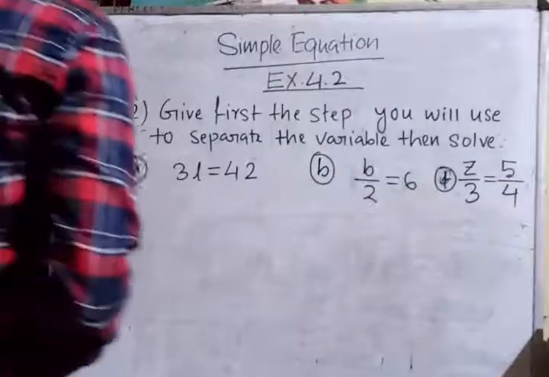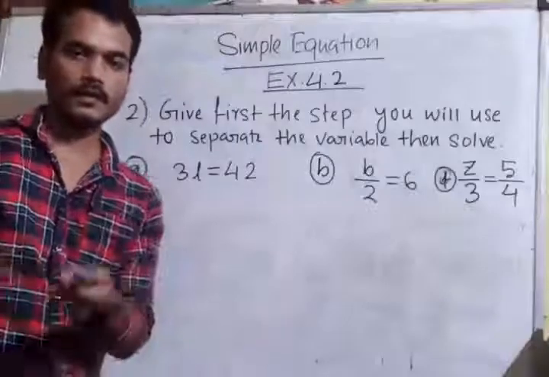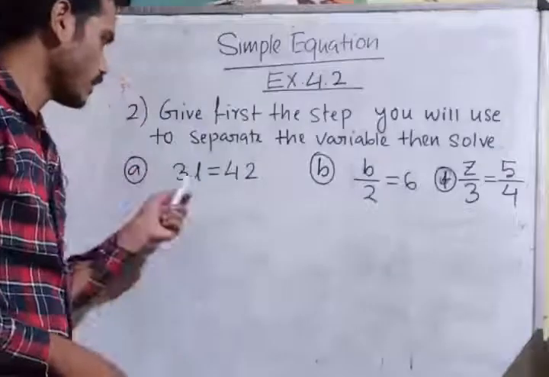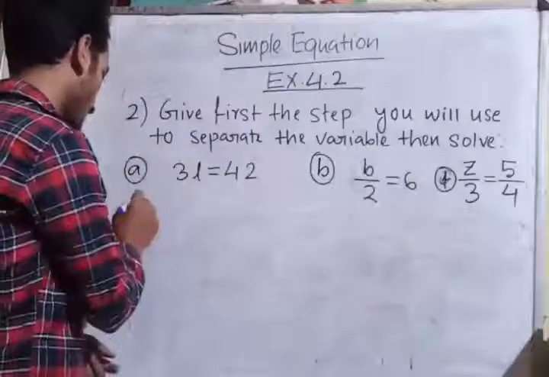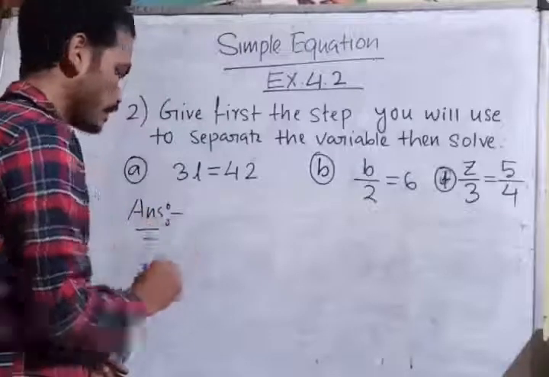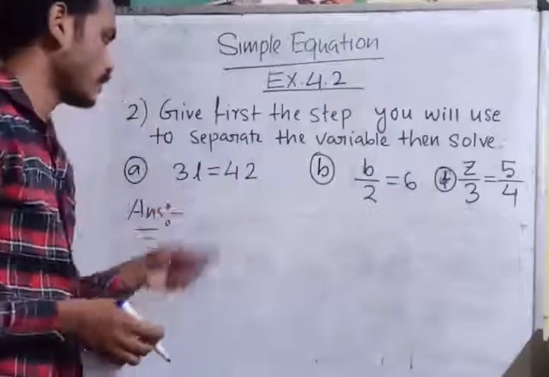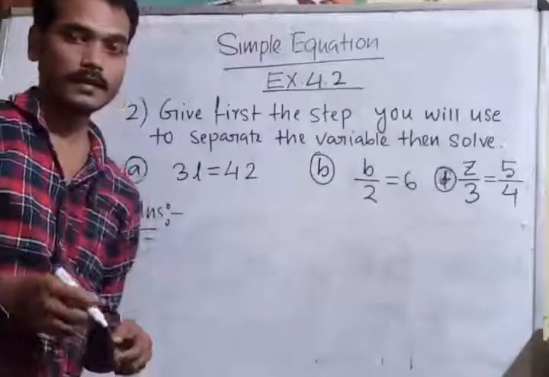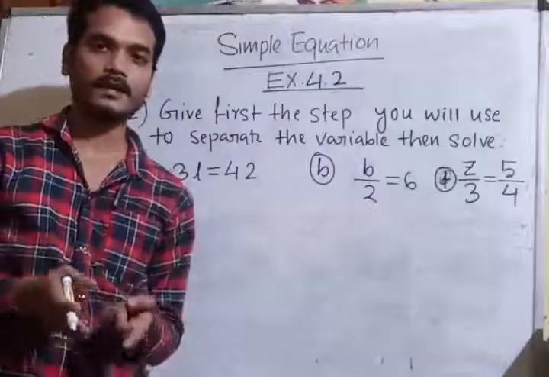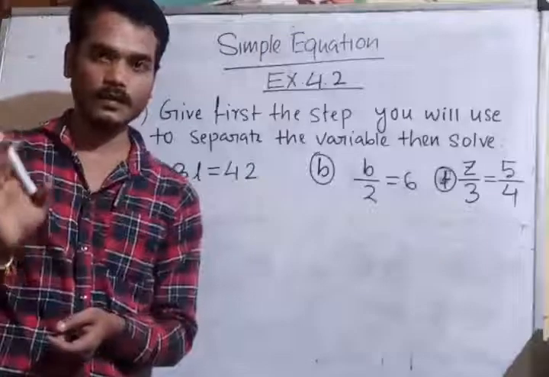So from here, question number 2, I will be discussing 3 more questions, and all other questions are similar, so you can also practice it. So first question is 3l equal to 42. So how to solve it? First of all, you have to give the steps. How will you solve that step? You have to mention. So 3l equal to 42. What I told you earlier, that if it is plus, you will do minus, plus, multiplication. If it is there, you have to do division. Division if it is there, you have to do multiplication in both the sides.